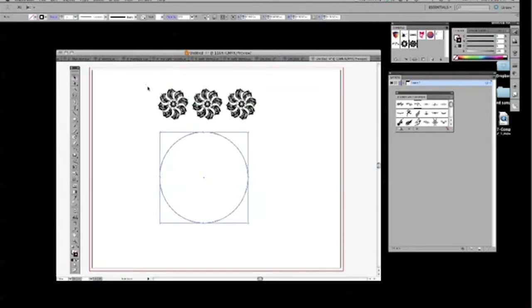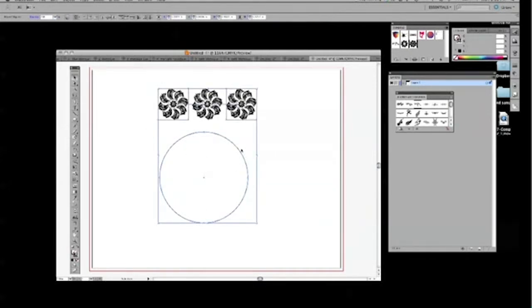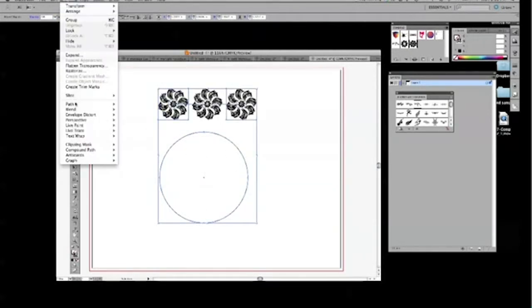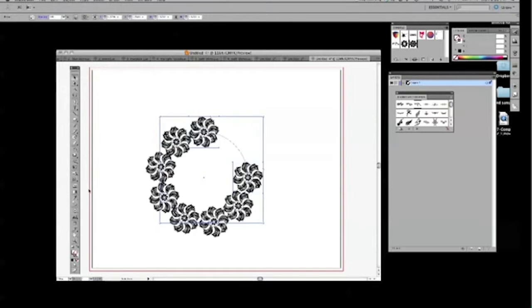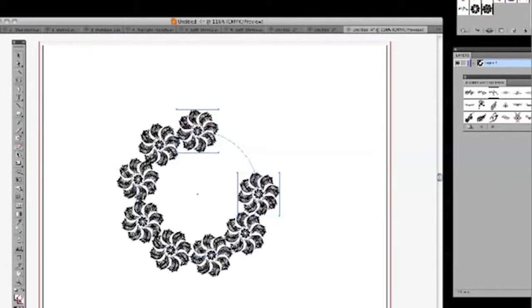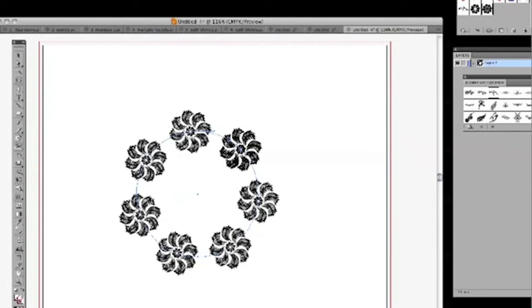And now if I select my blended objects and this new path, I can go up to Object, go into my Blend menu here, and Replace Spline. And it puts my symbols all around that circle. Now it's not closing them up because this is a continuous path. It doesn't know where the path begins or ends. So we need to take our Scissor Tool. It's hiding over here underneath the eraser. And what the Scissor Tool does is it will break your path and create 2 new endpoints. So by clicking there, suddenly my circle is complete with my little mandala shapes.